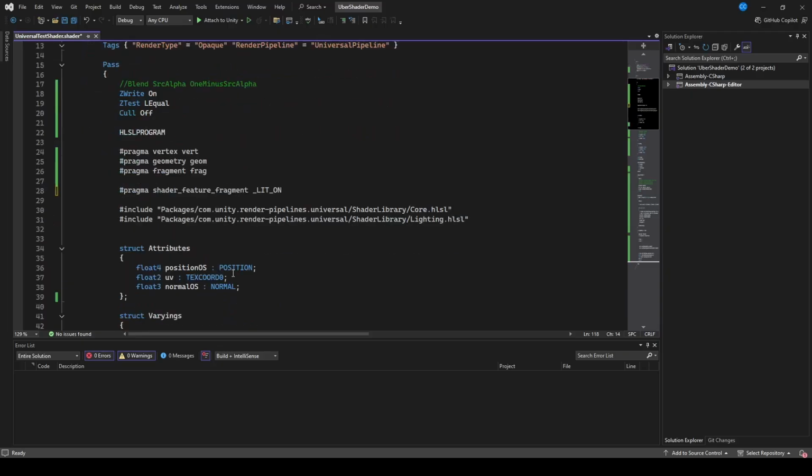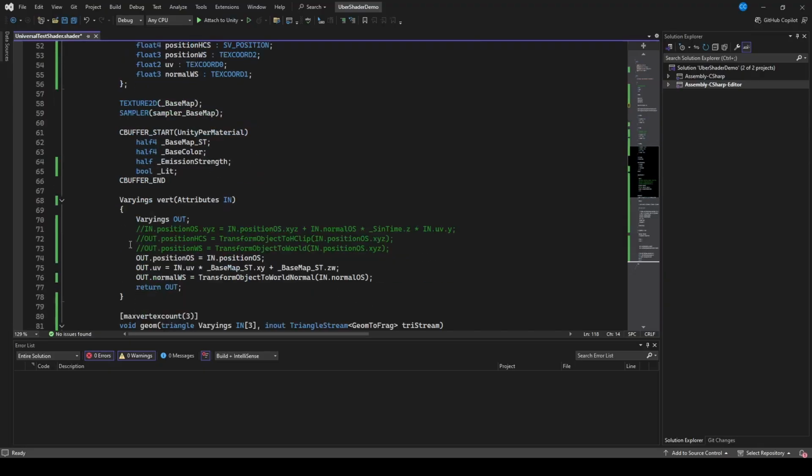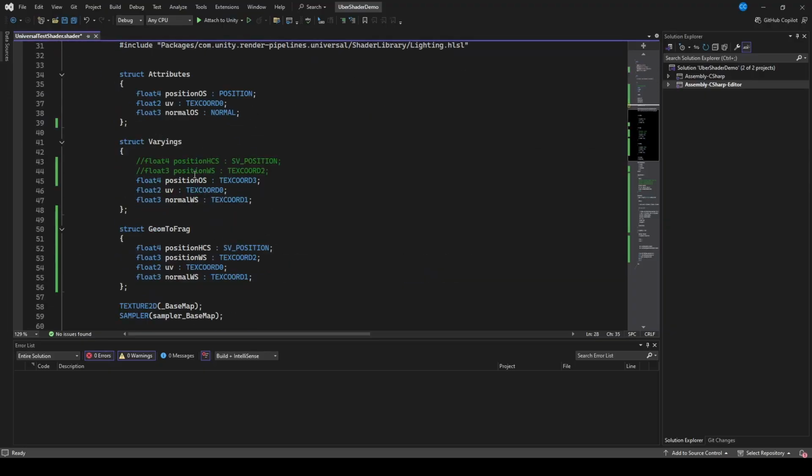So just keep that in mind. And then if you're doing anything outside of your vertex or fragment, it needs to just be a shader feature. For some things, like if you're getting a shadow coordinate, you would need to have a preprocessor directive and say your varyings that was a float4 of the shadow coordinate. That would just be something you define there, because whether or not you have shadows active will affect whether or not you need that value.